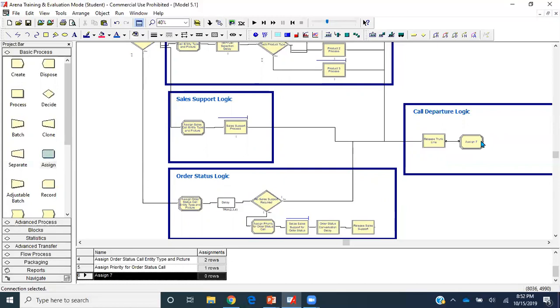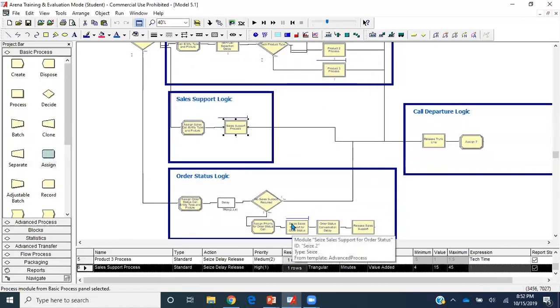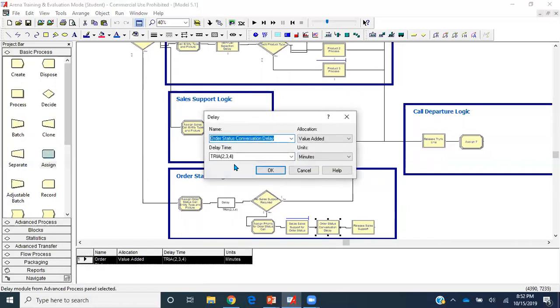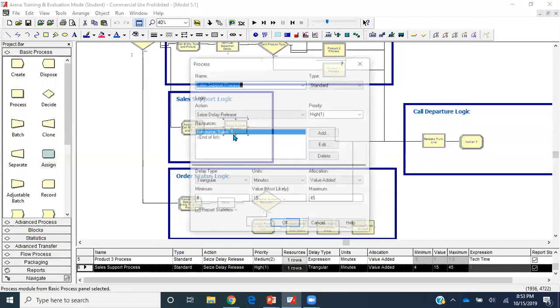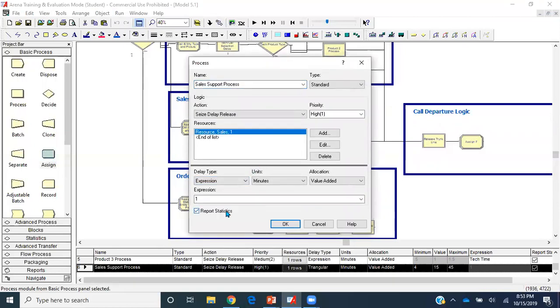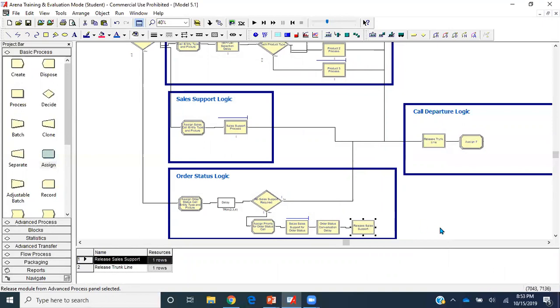One more thing that I forgot. SelfSupport call delay type is distributed triangularly, right? However, the SelfSupport order status call is triangularly distributed but with a different value. I could just take this line and put it here, that's fine, if this delay time was the same. However, if not, I need to make sure that this delay is defined using an expression, and I have to create an expression with 2 rows where I could write these 2 different triangular times and reference them accordingly. So make sure you do that. Anyone can make this kind of silly mistake and then the whole model will work abnormally. So make sure you're referencing things in the proper way.